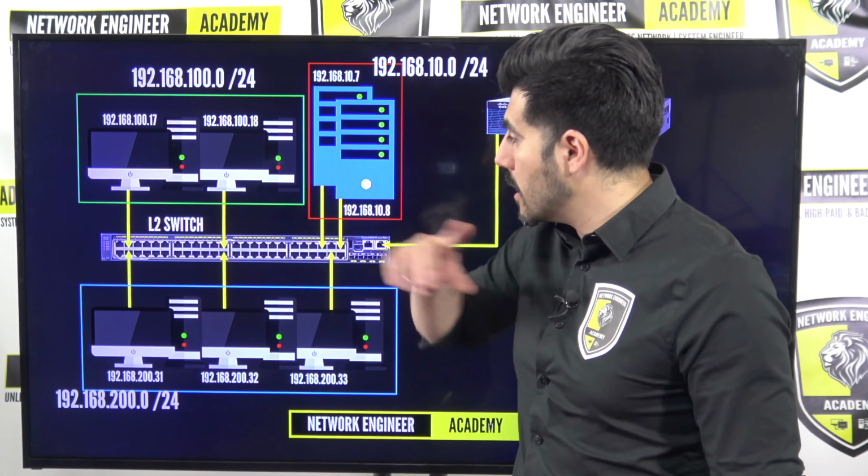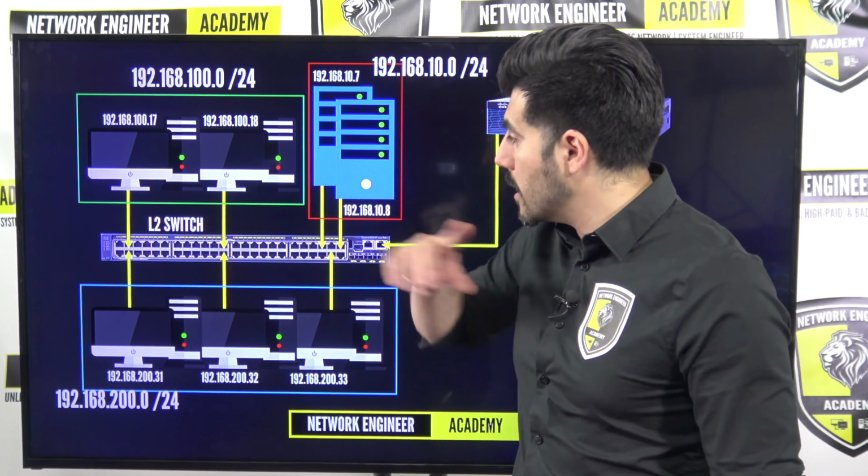Now here we need to think about something that I'm going to explain on video number 5, and that's trunking. Why? Because it's huge. You need to know what trunking is. All companies use VLANs, and if you use VLANs, you need to know what trunking is. So here we need to use trunking on the connection between the layer 2 switch and the layer 3 network device, the router.